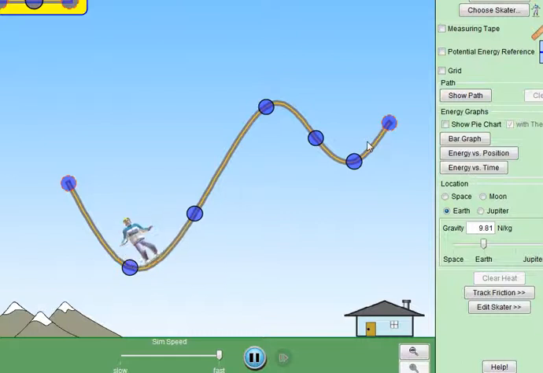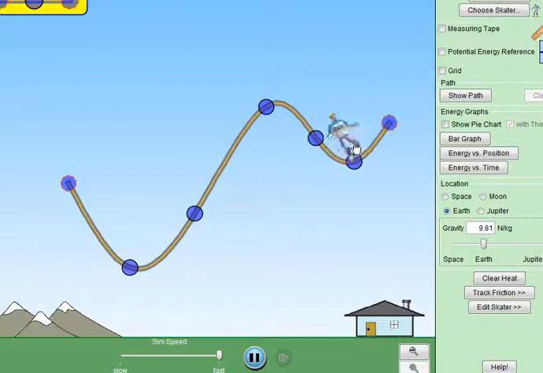Would this be an endothermic or exothermic process? Exo gives off heat, gives off energy. Endo absorbs energy. So which one is this? Pretty much all you can do is compare where he starts and where he ends up. Doesn't matter how he got there. Does he end up at a higher energy? He does. So this has to be endo, right? Because he's ending up at a higher energy. So you apply a bunch of energy there. Okay, now he's there. That was an endothermic process.